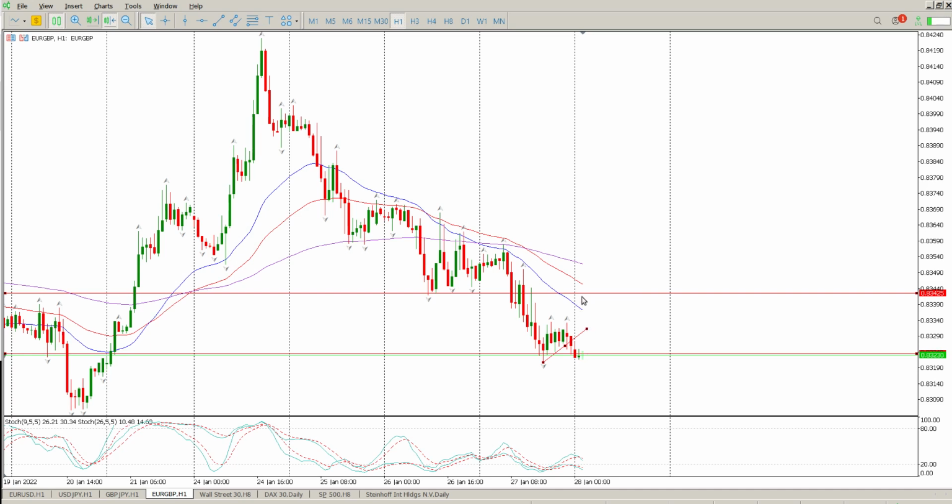If we can get price back up there, reject it, and then move to the downside, then we've got an opportunity for a continuation to the downside, at least back down to this resistance level, support level that we're trading at the moment. But whether that's going to happen today or not is another story. And as I've said many times, this is a very strong weekly level. So if it does break properly, expect fireworks down to the next level. So this one's a sit on hands for me.